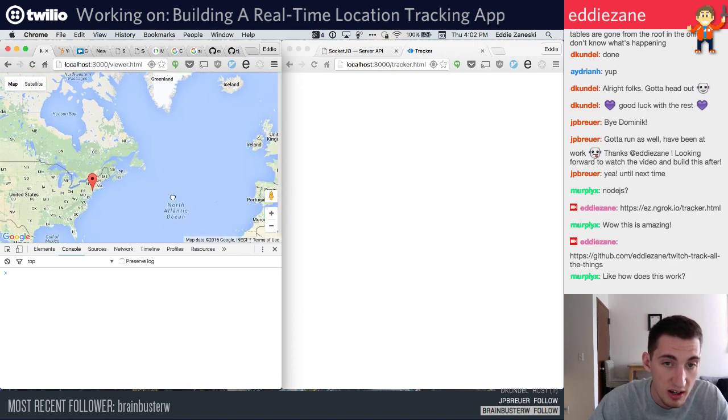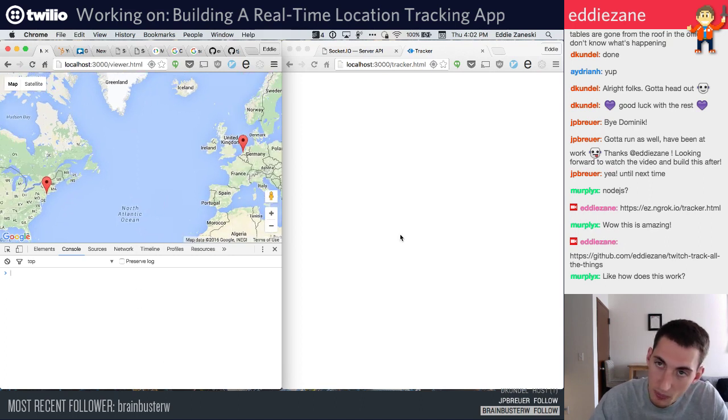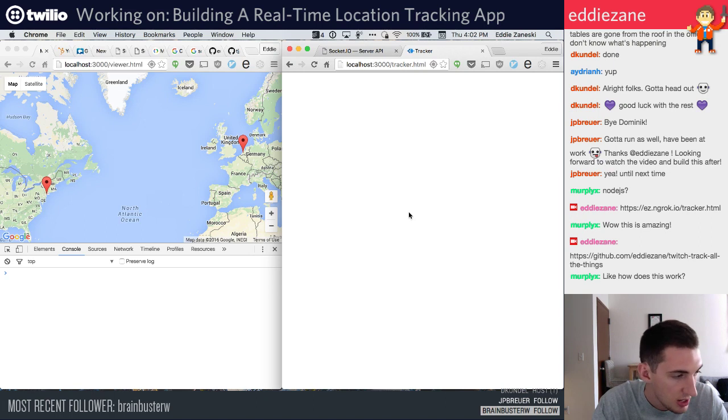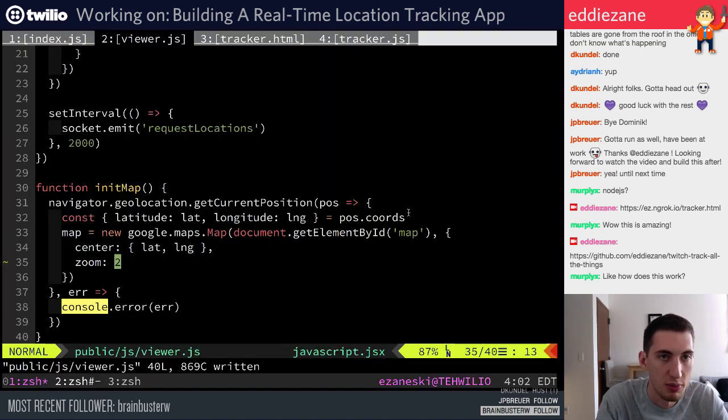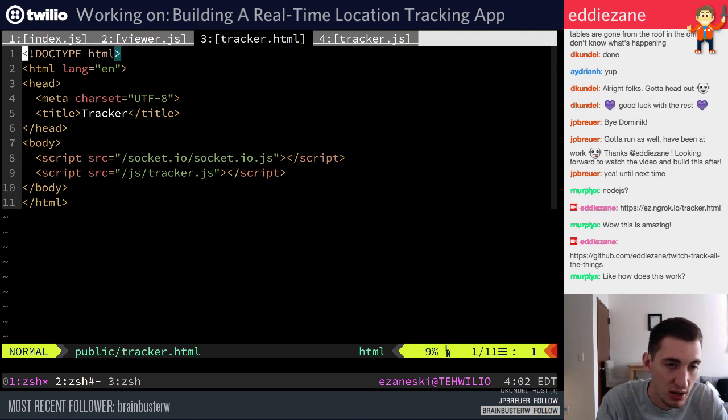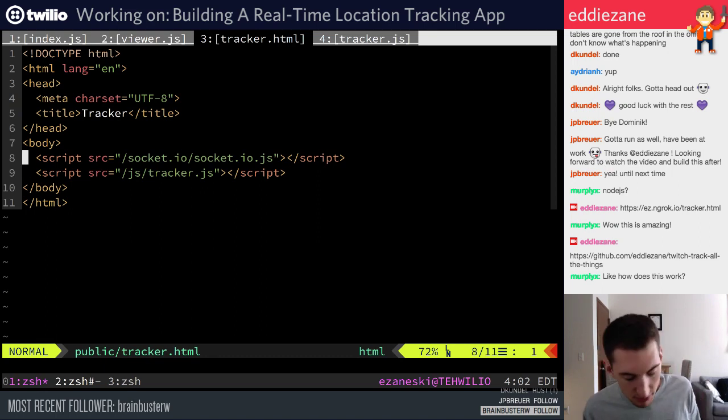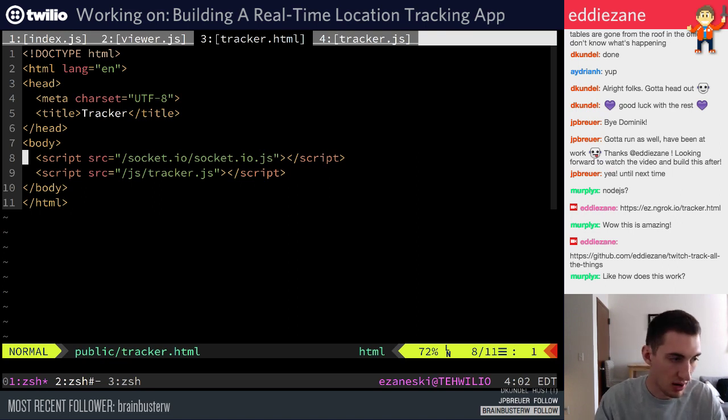How does this work? Yeah, so we can run through that. So the page that I sent you to, the tracker page, let's pull up the code for that. So this is the HTML. It's really straightforward. It just includes 2 JavaScript files. One is the socket.io library, which is a library that does WebSockets. It's a WebSocket abstraction. So normally when you have HTTP, your browser can make a request, and the request always gets a response, and that's usually it. But a WebSocket will stay open. So it's more than just, hey, can I have this web page? It's like, hey, I'm sitting here listening, waiting to have a conversation with you.